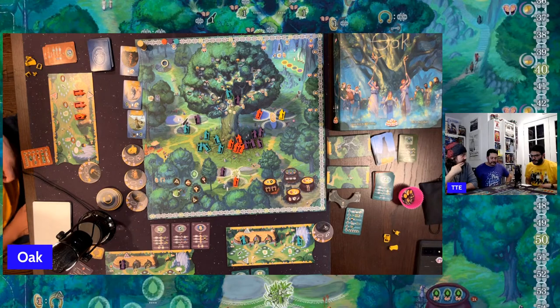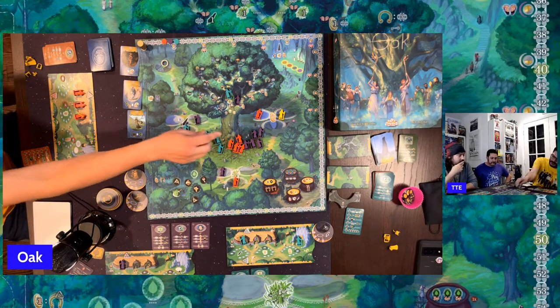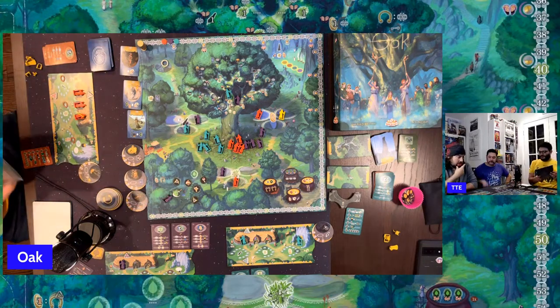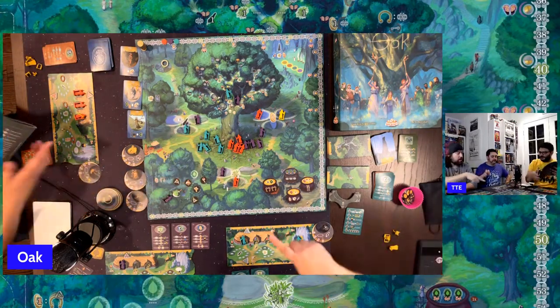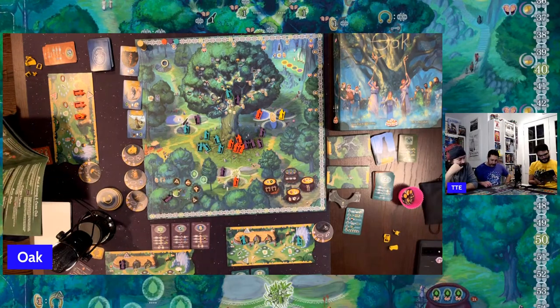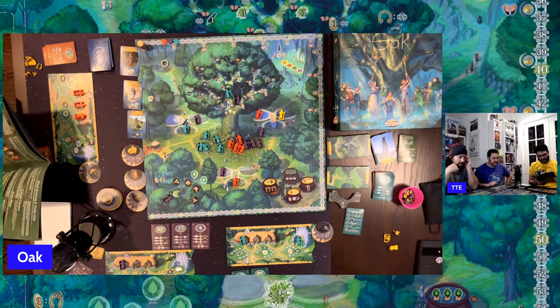Yeah. Okay. So what you're going to do when you pass is take one of these workers, put it here, and gain an ingredient. No, one of these 5. Oh. Well, then I'm going to take this mushroom. Smart call.